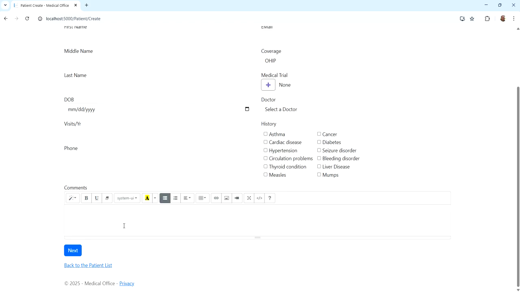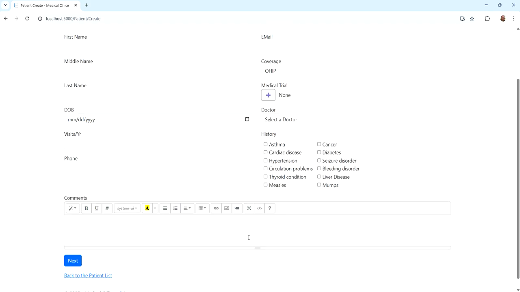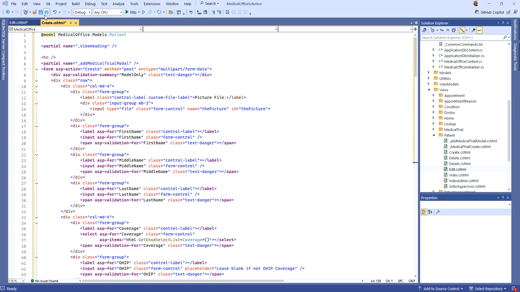I don't really like this arrangement. It was quick and easy to throw it here. But really, I would probably want to rearrange this into maybe a 3-column layout and just improve things a little bit. So I might just take a moment and do that. Okay, I'll pause the recording while I do those changes. Okay, so I just modified the layout a little bit, and we'll just see the effect here.